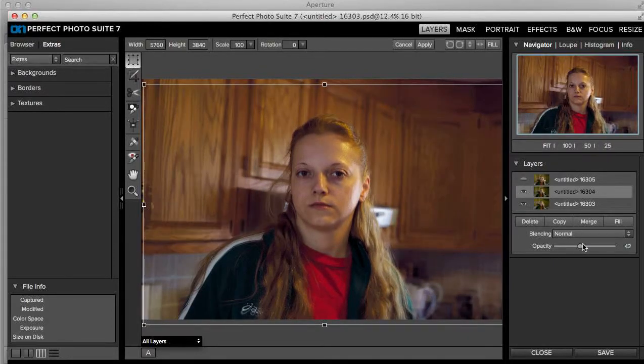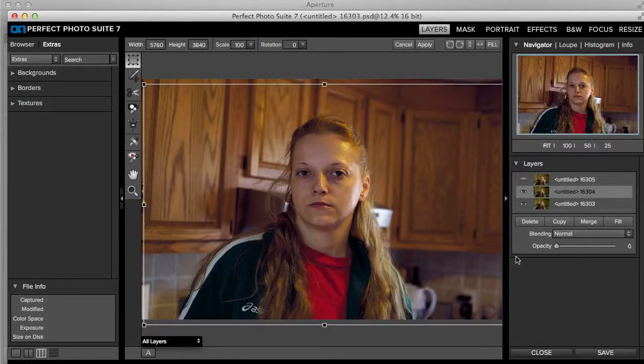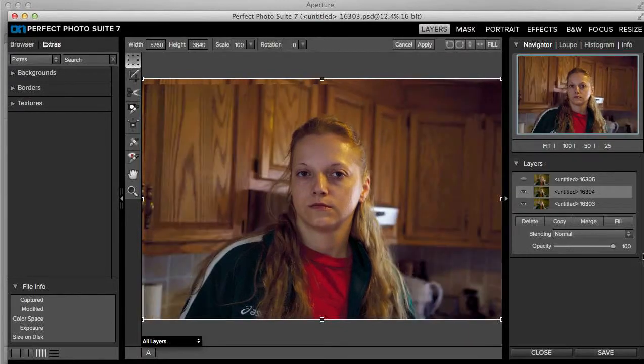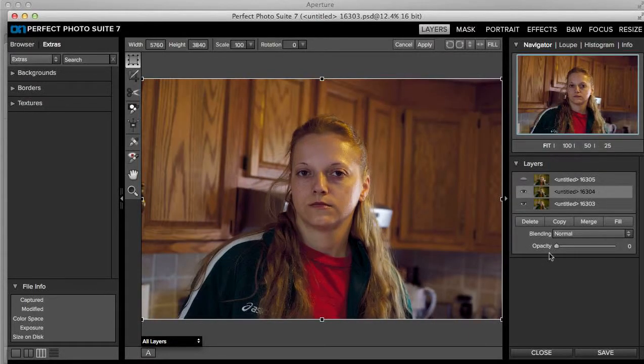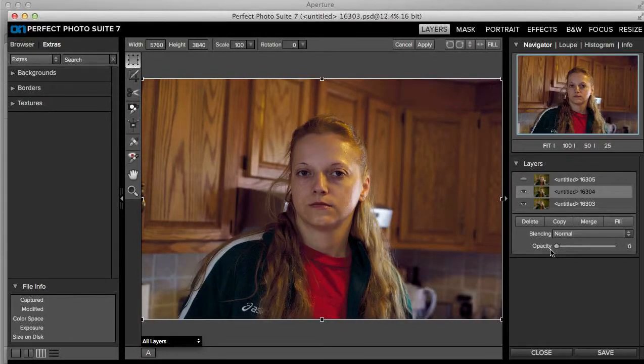We see that the background is being pulled in. Let's see — this will be the 4, so remember the 4 is the zoom and the 3 is the Nifty 50. So we're looking at the 3 now, and then we're going to look at the zoom now. The 50mm on a zoom has a tendency to do it in reverse — it pushes away the background. Where a 50mm prime pushes out.